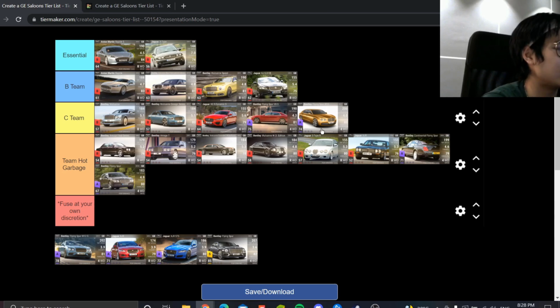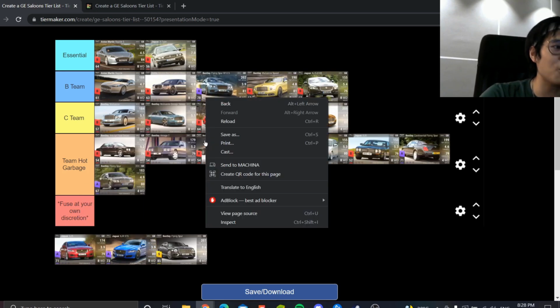The most I can give it is C-Team. Next one, however, is the Bentley Flying Spur W12S. Now this car is actually pretty damn good.